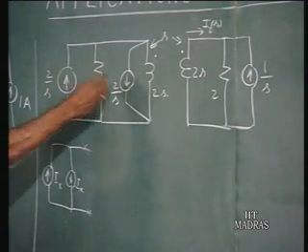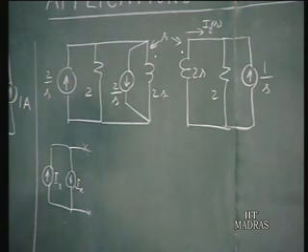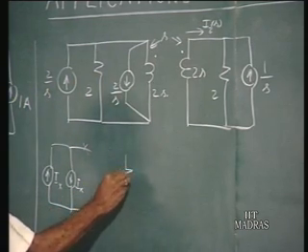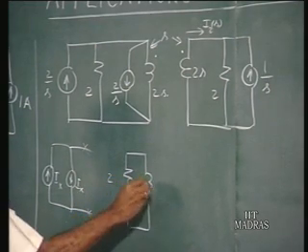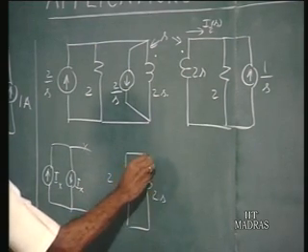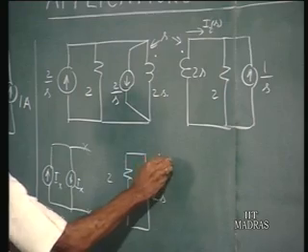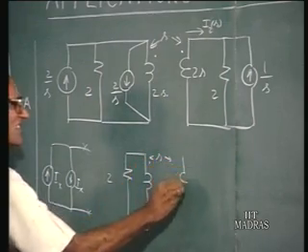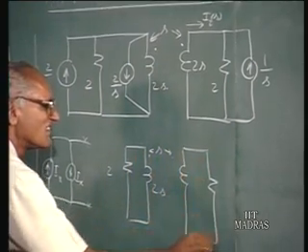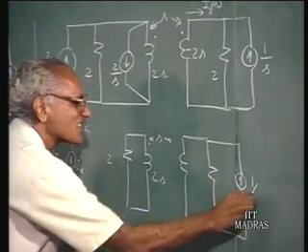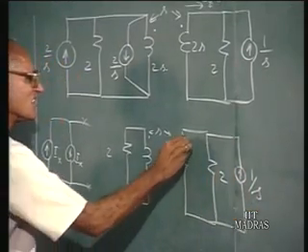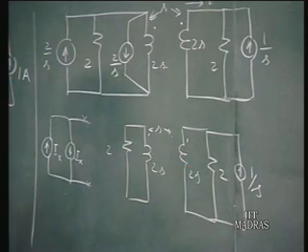So their effect on the rest of the circuit is negligible, is 0. Therefore I can write this simply as 2, this is 2s, and a coupling of s between these two, and you have 2s, and you have 1 by s as the current source. This is 2, this is 2s. So that is what we are having.